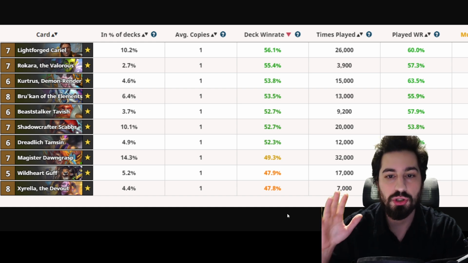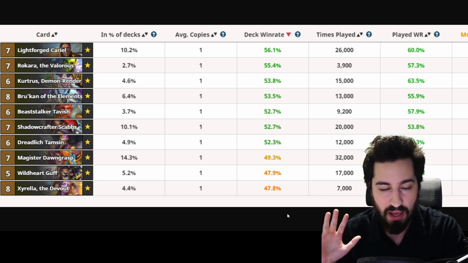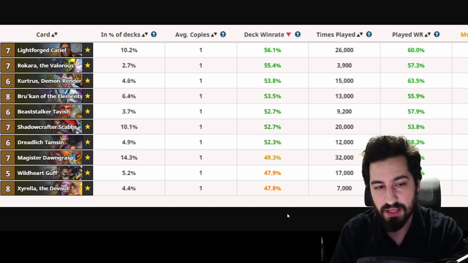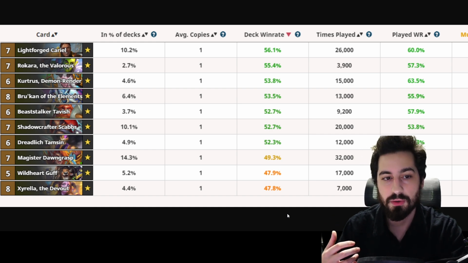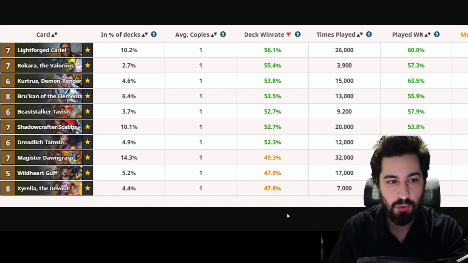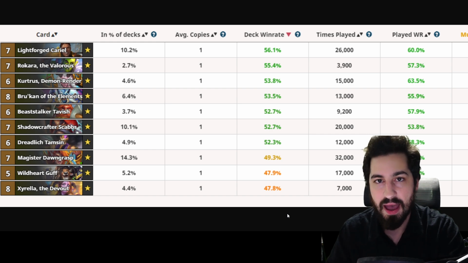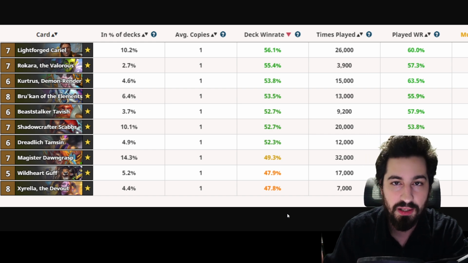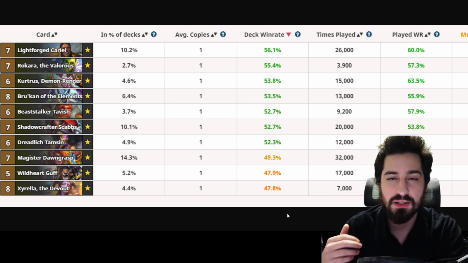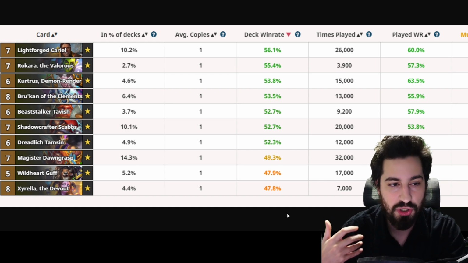So taking a look at just sheer deck win rate, we have the Paladin, the Lightforged here at the top. It's found in just over 10% of the decks. Obviously these are going to be Paladin decks, but again, with most of these heroes, most of the classes that you would play the respective hero in is going to be playing that hero, besides just a couple of them, just because they're so good and they can be weaved into just about any deck.